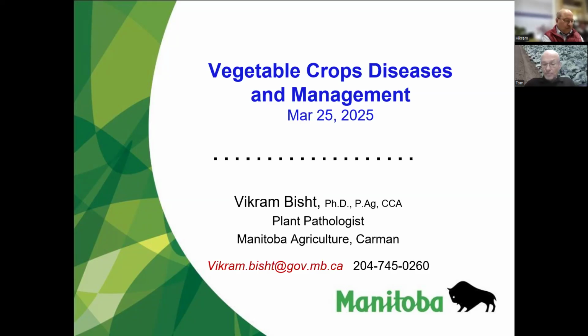Vikram is a plant pathologist for potato and horticultural crops with Manitoba Agriculture. He has worked in pathology both internationally and in Canada. Vikram has been with the department for over 15 years and is responsible for surveillance of diseases and pests on potato and horticultural crops, as well as providing disease management recommendations. He has conducted numerous research projects into diverse diseases and presented results at extension events over his career.